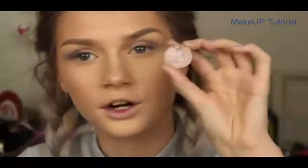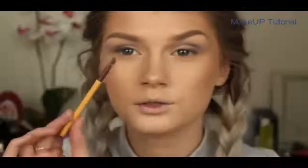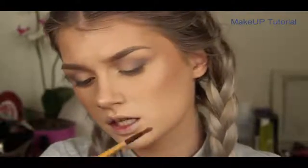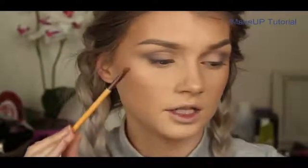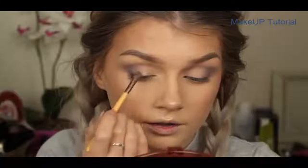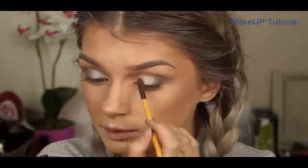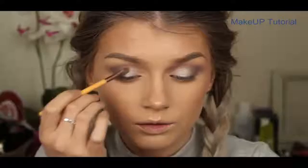Then I'm going to take a MakeupGeek shadow. This is in the shade Starry Eyed. It's a foil shadow, and this is such a beautiful shadow. I'm going to take that on a small brush like this. This is called the Petite Eye Shading Brush from Eco Tools, and then pack it on onto the lid where I haven't placed any shadow yet. I'm actually going to spray my brush with some Fix Plus just to intensify the metallic finish of the shadow. The reason why I'm using such a small brush is just to be precise with the placing, because I don't want to have it all over the lid.